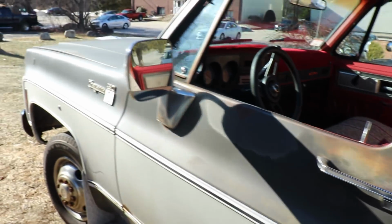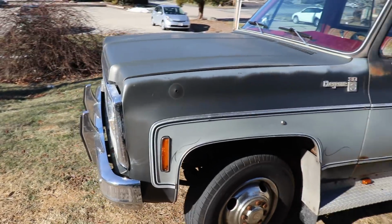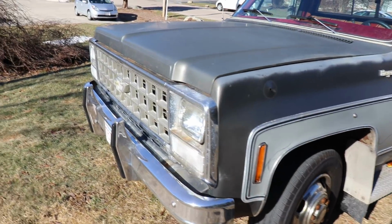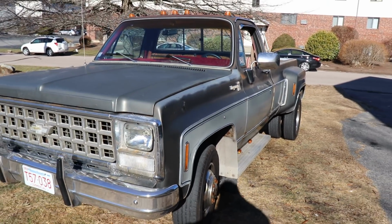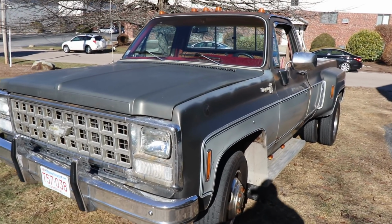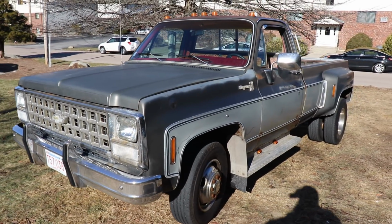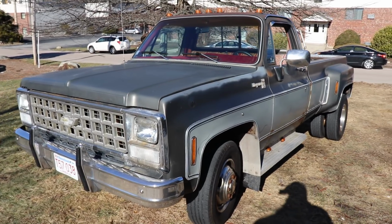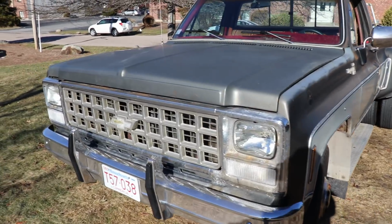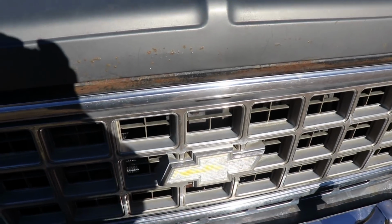Well, if you've been watching my videos for a long time, and if you go back and look in the archives, I first started making videos in a 78 GMC, aka the yellow truck, and it was the same thing, regular cab dually, and I've wanted one ever since, but very hard thing to find. Or something, or out west, but definitely around here. If you do find them, people want $1 million, or they're all rotted out.